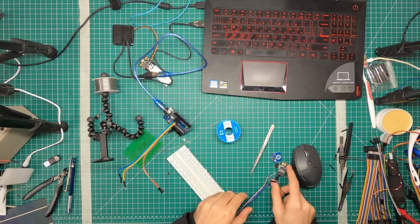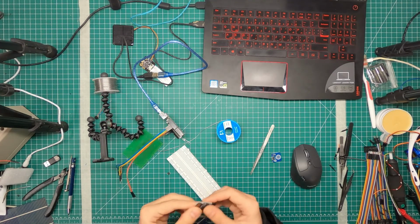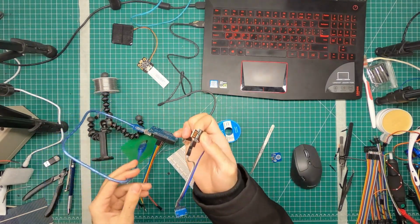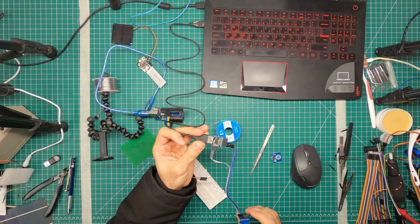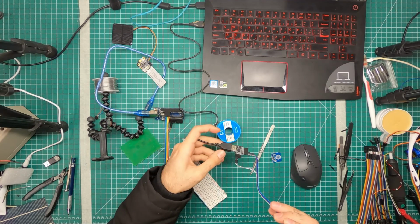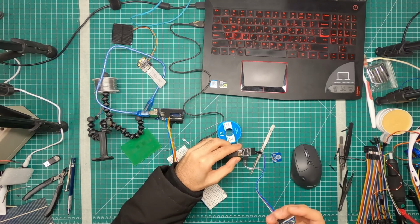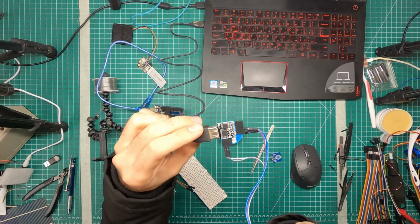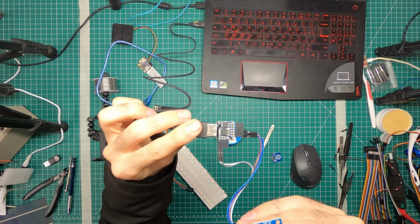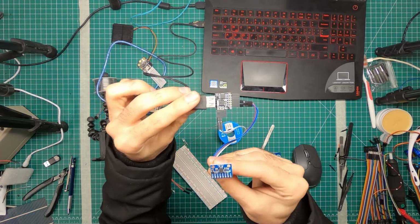Oh, in fact, what am I doing? We're going to hook up 5-volt and ground onto this. 5-volt, ground. And we're going to connect this to the USB. That will feed us power. Yay, it works. It's super faint, but if you look at the red LED, as I move the gyroscope, it lights up and turns off. Lights up, turns off, lights up, turns off.